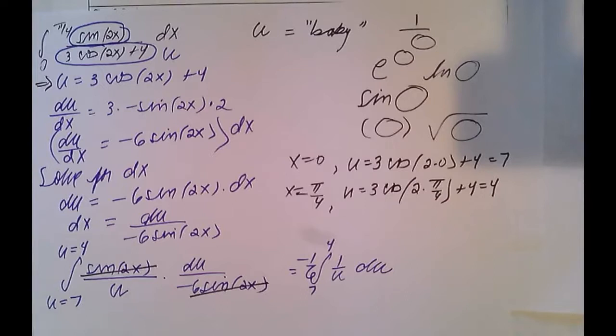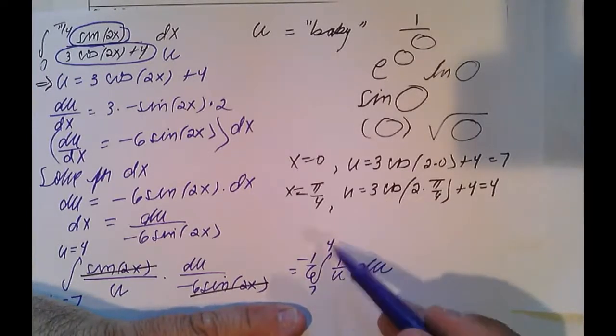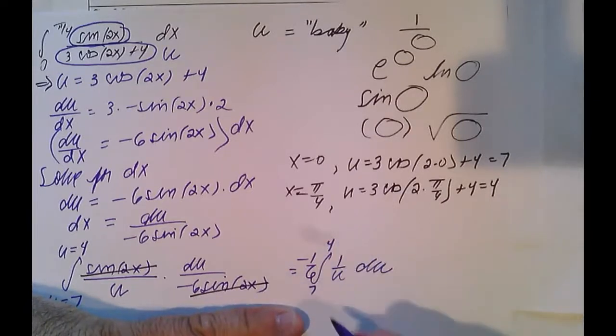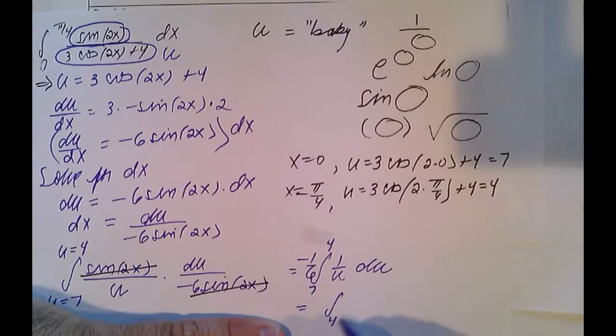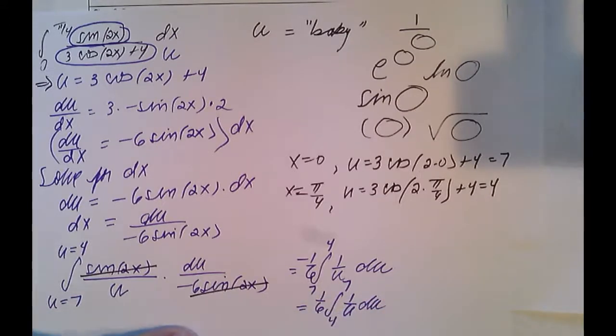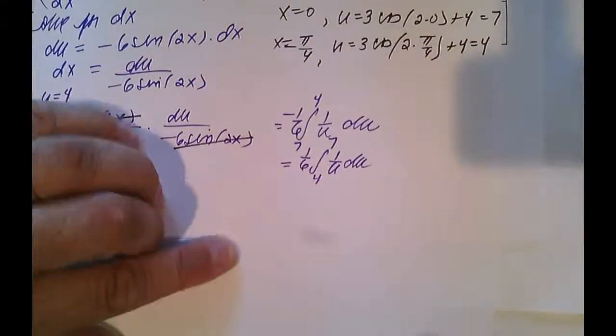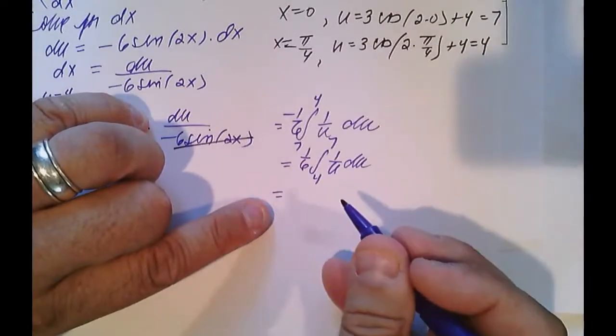And I would imagine that for a lot of you watching this video, you don't like the fact that your lower limit is larger than your upper limit, and we can switch those, that's fine. So you're going to do an integral from 4 to 7 of 1 over u du. And I hope you know that when you switch those limits of integration, you introduce another negative into the problem. So rather than multiplying by negative 1/6, we're going to multiply by positive 1/6. Let me scoot this up a little bit. And this is where I made a mistake when I filmed this last time.